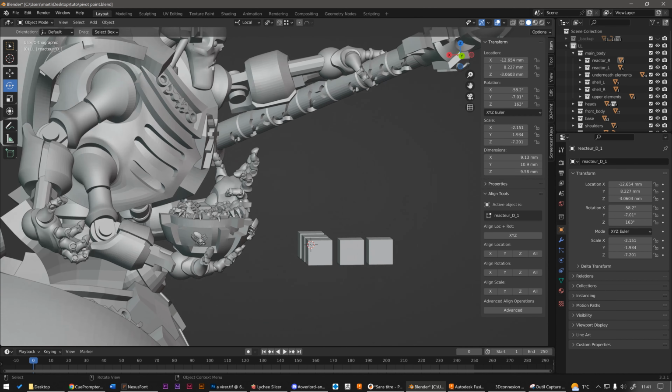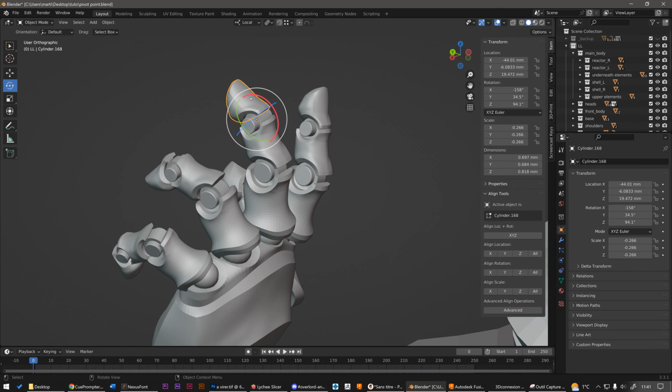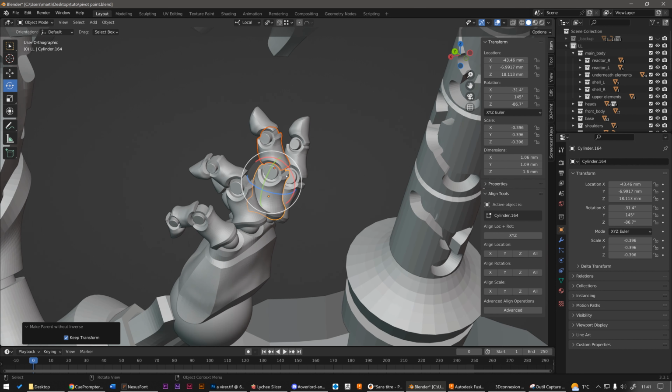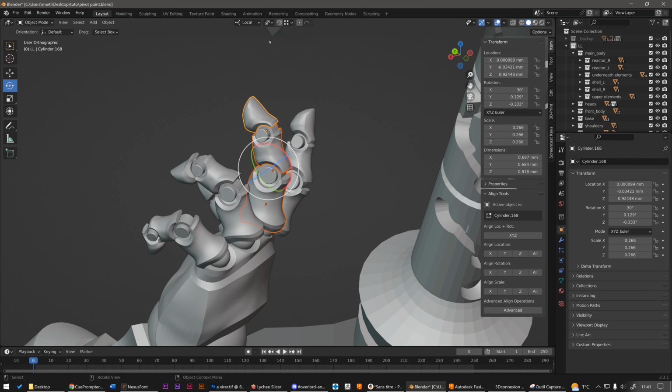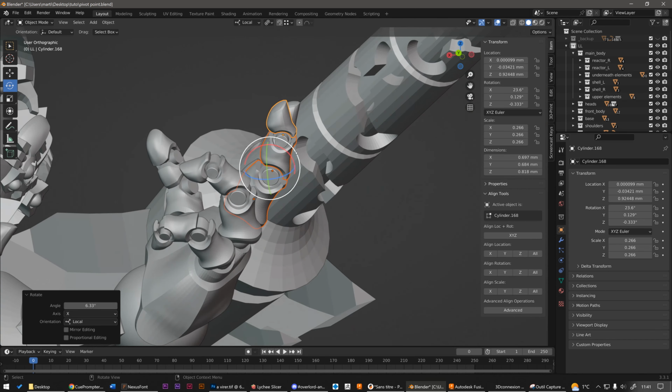If we use this pivot point mode with objects belonging to a hierarchy, it's also interesting. Then I will create a hierarchy with this finger, for example, by making each joint a child of the joint that precedes it. And now if I rotate all of these 3 objects using individual origins pivot point, it gives us that. This is a surprising behavior.